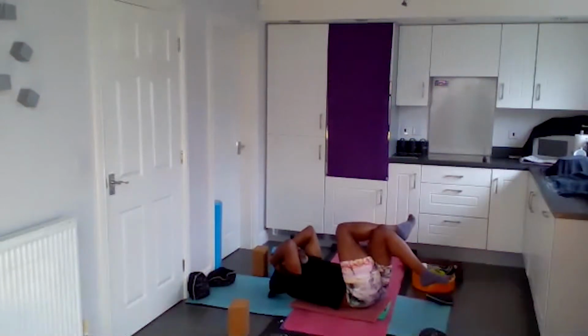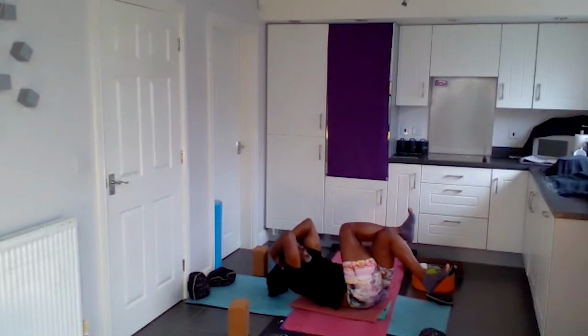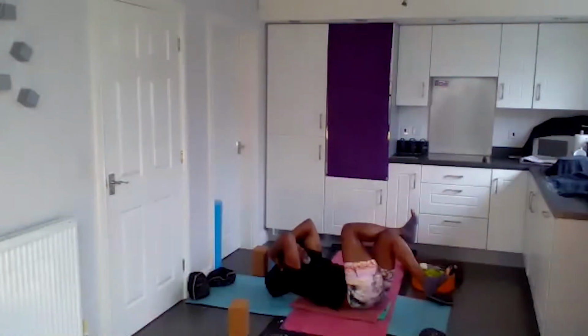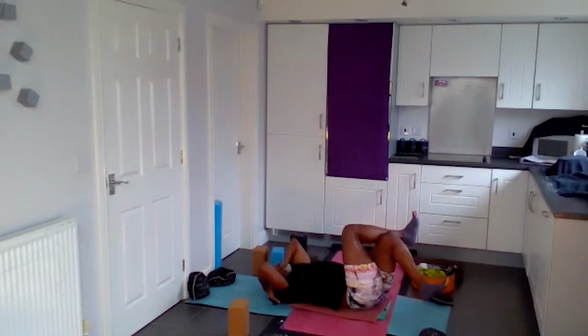Exhale, curl tailbone up. Send thighs and knees straight up. Squeeze thighs. Squeeze sit bones to tailbone. Pull belly down. Release pelvis. Breathe to lower back, spread ribs. Exhale, curl tailbone up. Send thighs and knees straight up. Squeeze thighs, squeeze sit bones to tailbone, be active, pull belly down, reach your elbows up. Inhale, lower your head and shoulders to floor.